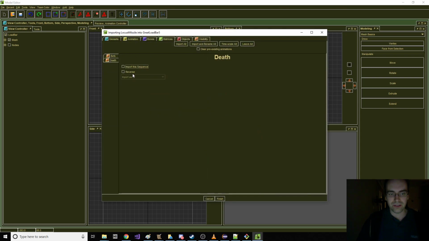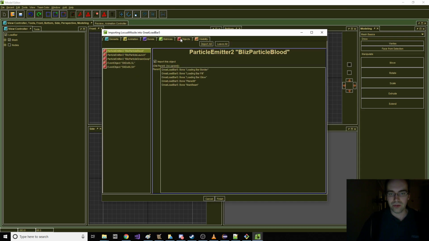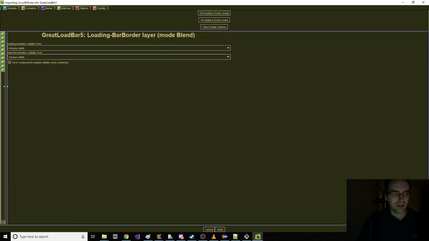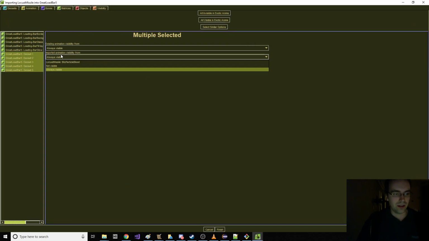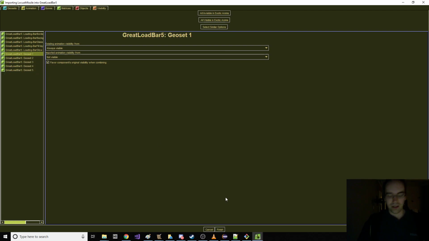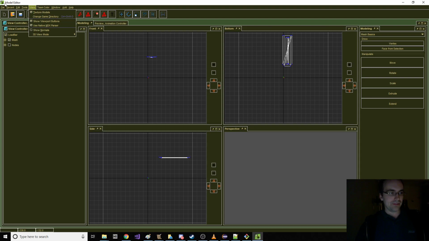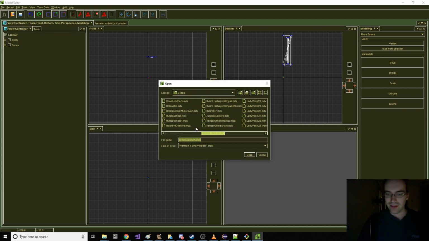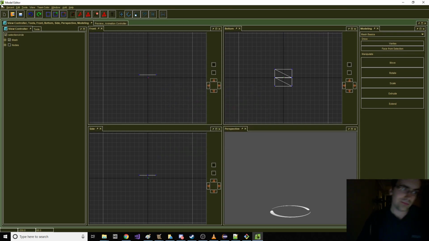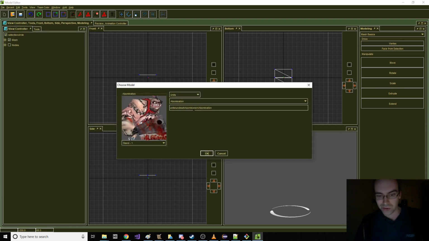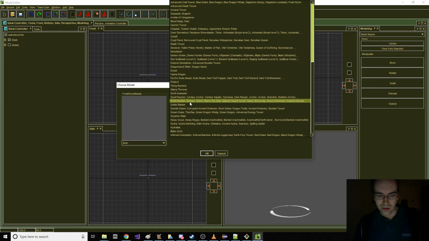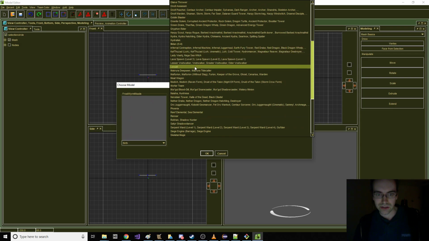I don't know why I have to choose death animation again. That doesn't really make sense, does it? Alright, we're gonna import death animation. We're gonna say in the imported thing, everything is not visible. Alright, great. So everything disappears. And that'll be great bar 5, great bar 4 that I think is 5. And our other model, which is capture point ground indicator 1, has the same exact problem. So we're gonna go ahead and import from, how about locust missile?